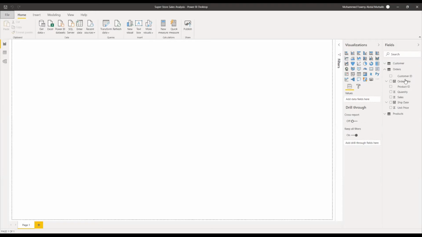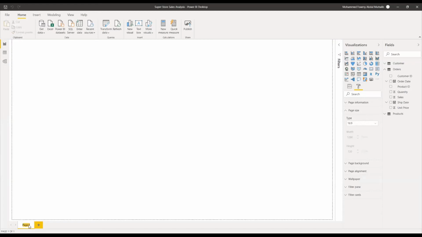For us to visualize, we have all the tables here on the right side. Now let me explain the canvas. This is the report canvas. You can right click and see the page size. This is 16 by 9. If you want, you can have A4 size or anything, even custom sizes are possible. You see a dotted line; this is the border, where the report size will come into effect.